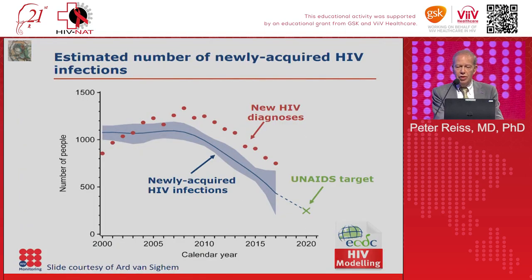The impact of treatment as prevention is likely an important contributor to the decline in the estimated annual number of newly acquired HIV infections in my own country, the Netherlands, shown here in the dark blue line. Should this trend continue, the Netherlands is likely to achieve the UNAIDS goal of achieving a 75% reduction in the number of newly acquired HIV infections compared to 2010, and hopefully will be able to do even better once the availability of PrEP finally takes off in the course of this year.